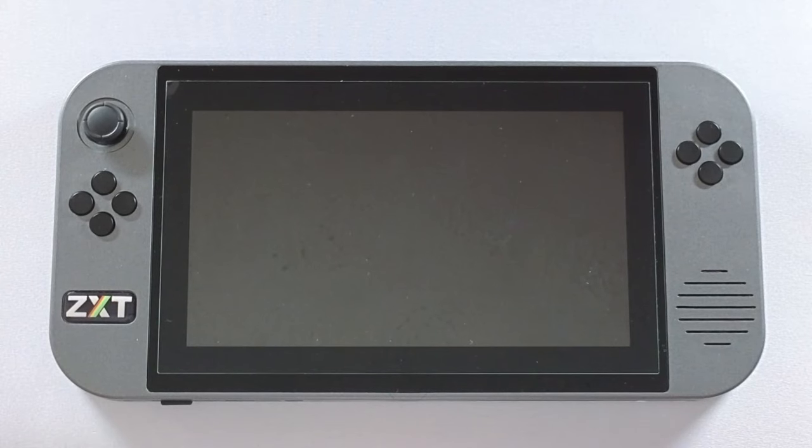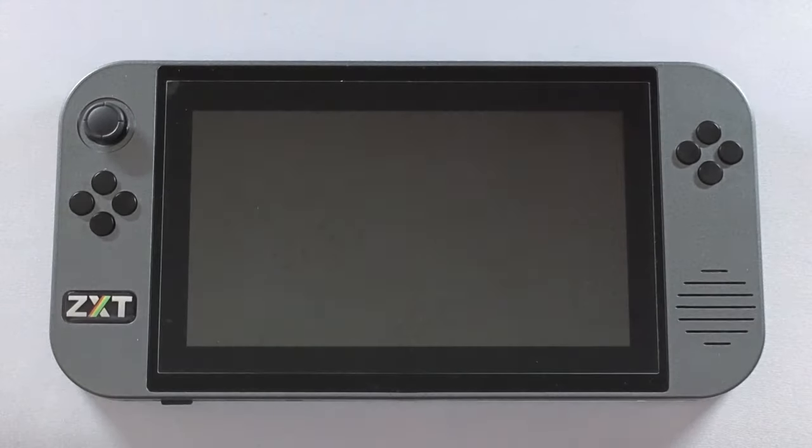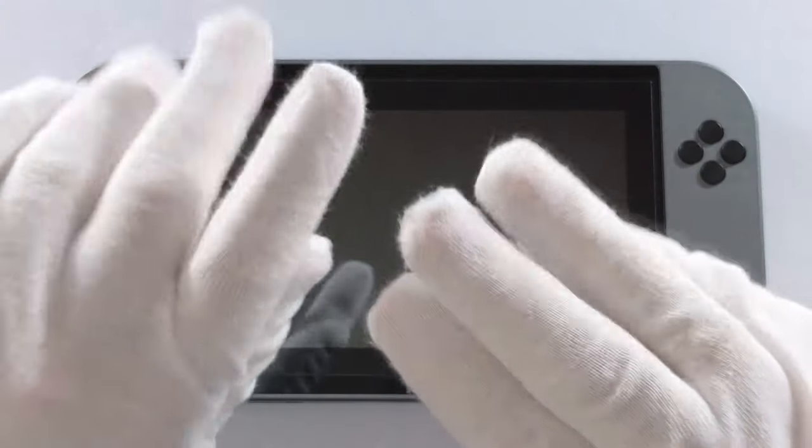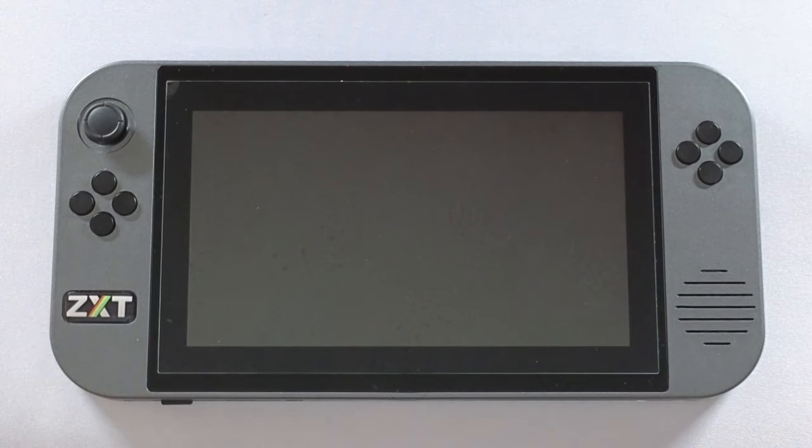This is not a feature of the firmware, but it's a life hack that I'm going to throw into this particular video. I love my ZX Touch a hell of a lot, but the screen gets very, very dirty, as do all screens, from the transfer of grease and oil from your fingers. We cannot all be wearing perfect gloves like this every time we use this. We'd look rather silly, and we would look like we're Michael Jackson as well, which you may or may not want to be doing.